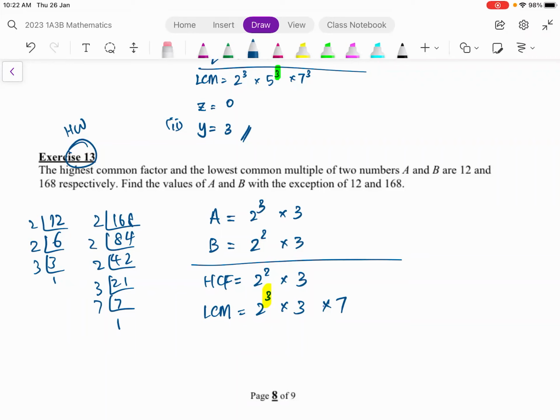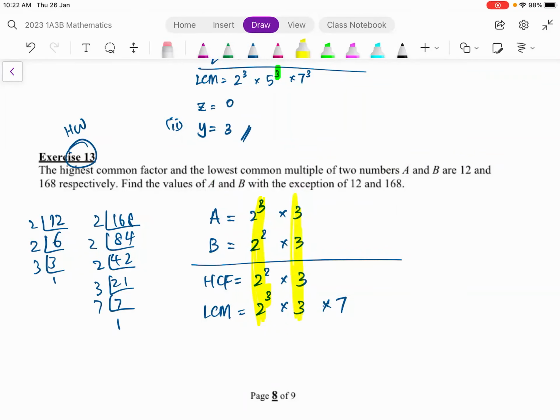Okay, so right now, my 2's are settled. This will give me HCF of 2 squared, LCM of 2 power 3, for factor 2 only. Let's move on now to factor 3. So earlier we said that the HCF only has 1, 3. So minimally A and B must have 1, 3. Now looking at the LCM, LCM only has power 1 for 3, which means that the highest power is also just 1. Okay, nothing to do over there.